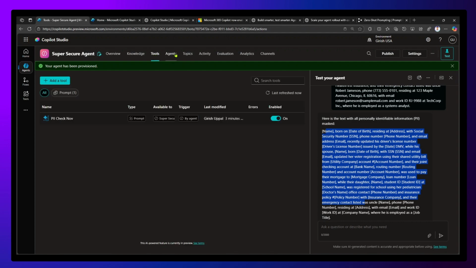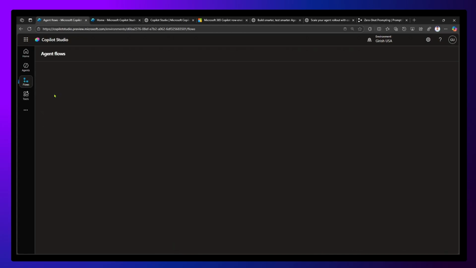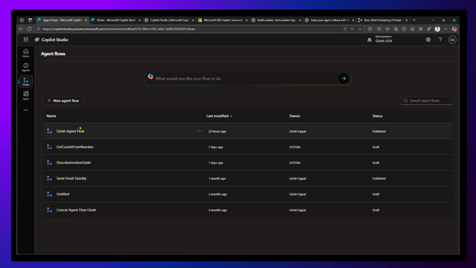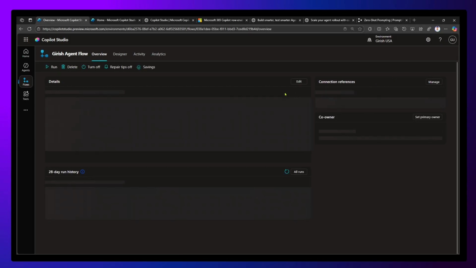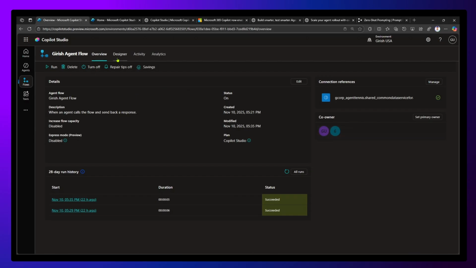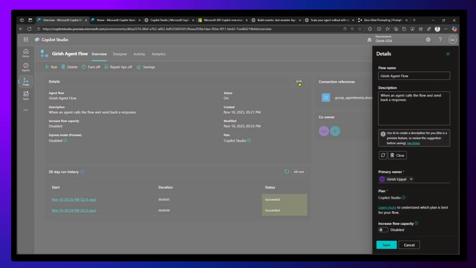There are other ways also which Nehal and Nirali are going to cover, but I'll not create a flow; I will show you the flow which I have created earlier. So you can also create a flow which will basically call the prompt. I've just created this flow, and there are some connectors which you can use directly. I'll just click on edit.